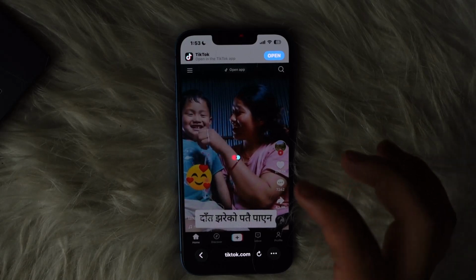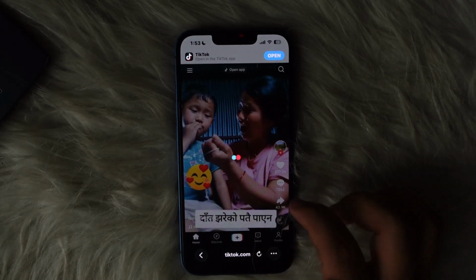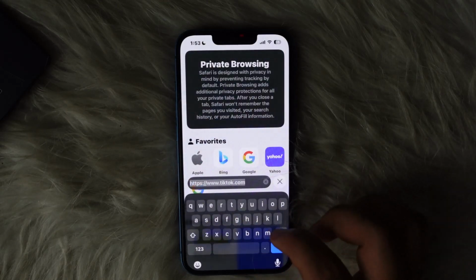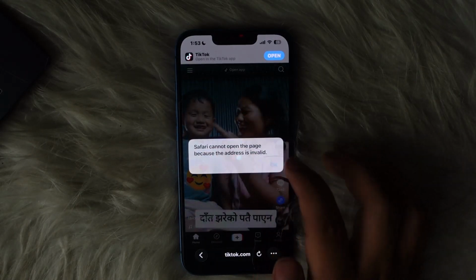If that option is unavailable in your case, then what you can do is copy the link. So copy the link of the video. You can tap on share and copy link, or from this down below, you can proceed to copy the link either way of the video, right? You need the video link, right?